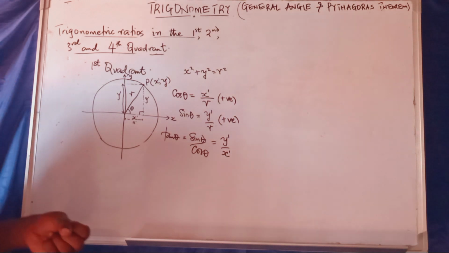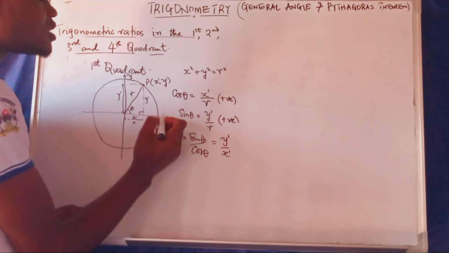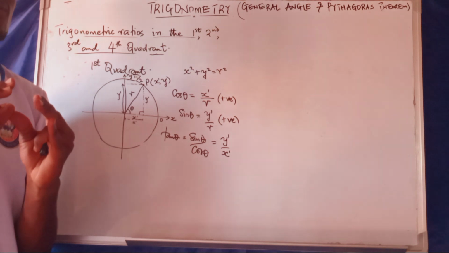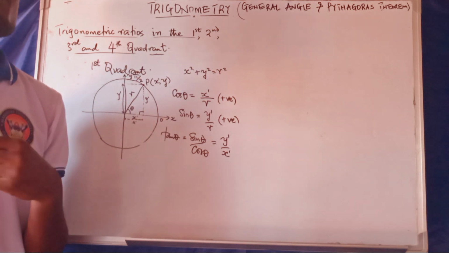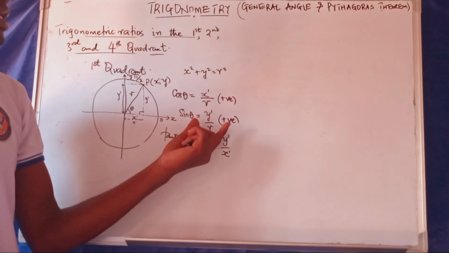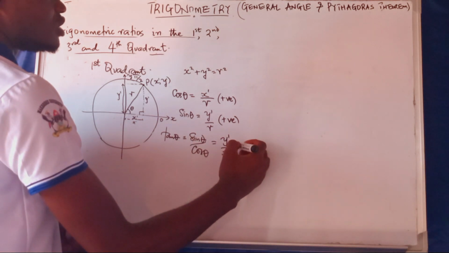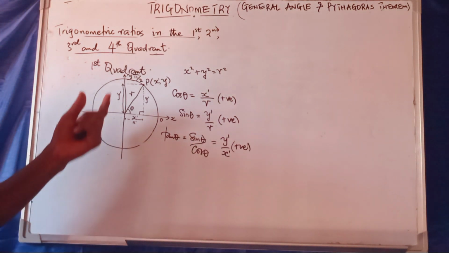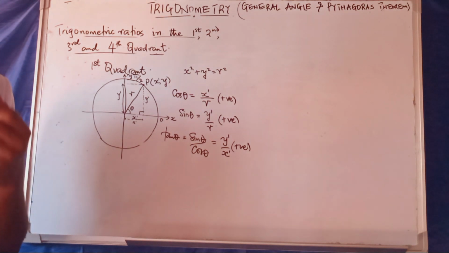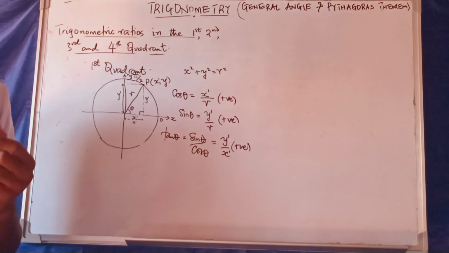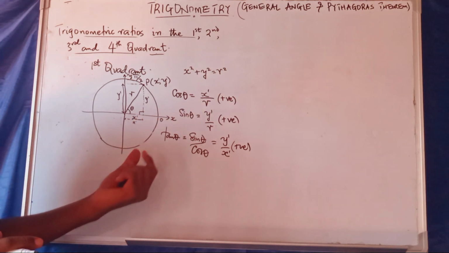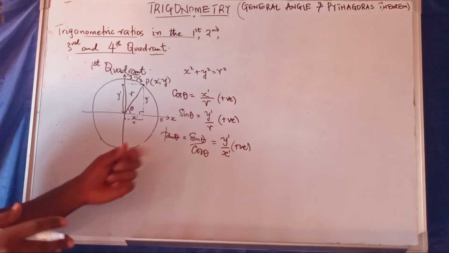What does that mean? That for angles from 0 up to 90, which is pi over 2, whenever we take the sine of any angle in the first quadrant, it will always be a positive value. As simple as that. The same applies to the cosine and the tangent. This means that in the first quadrant, all trigonometric ratios are always positive. That is very important. We shall see the application of this when we finish, and how helpful it is going to be ahead of us.